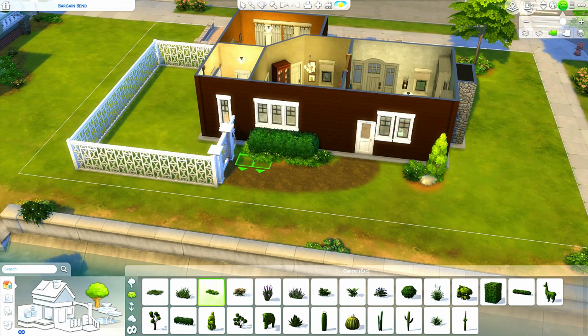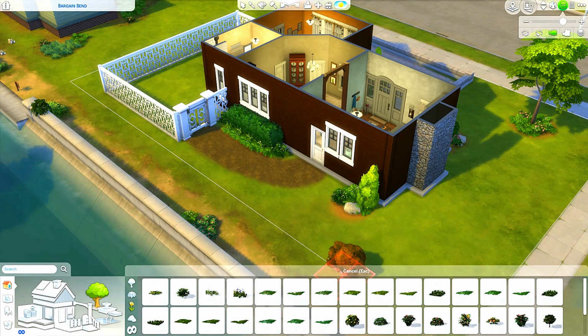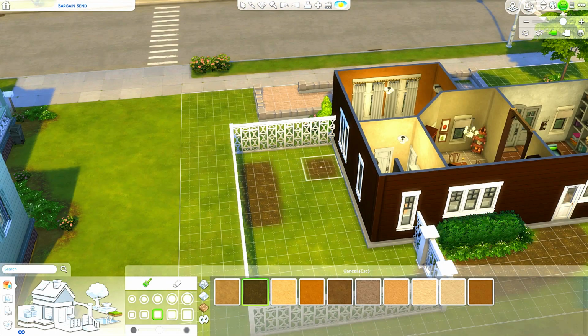This house was built in Willow Creek on the Bargain Bend lot, and that is a 30 by 20 lot. And like I said, it's only 1 bedroom, 1 bathroom, but if you really needed to expand it, you could.